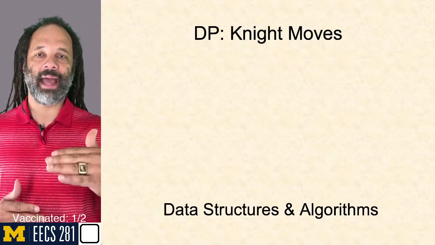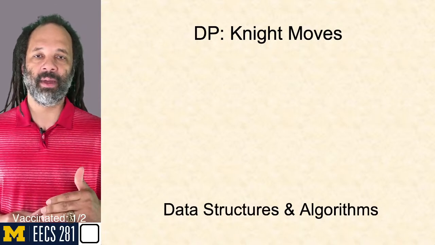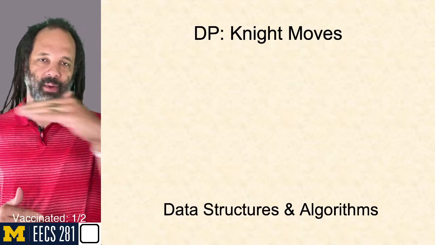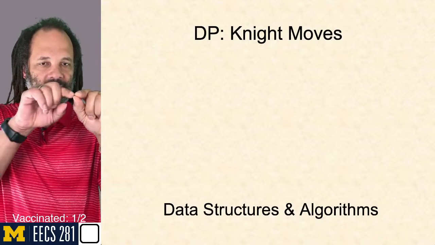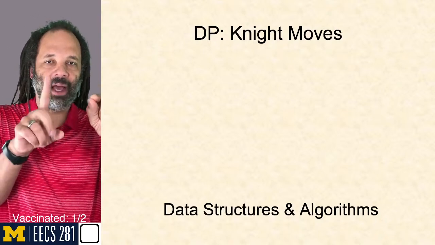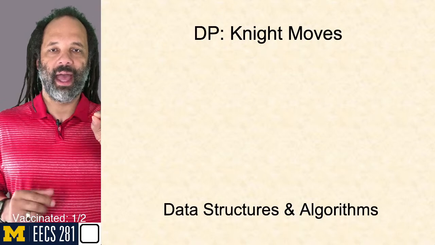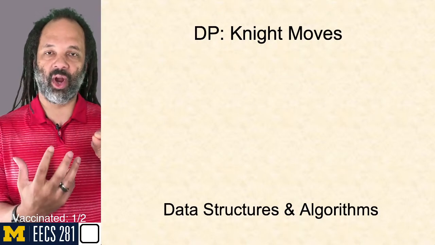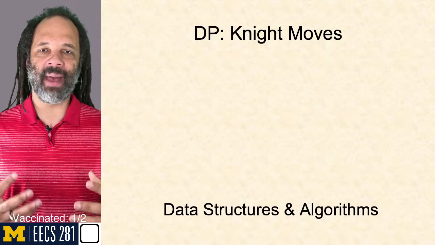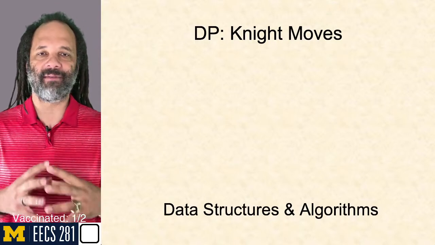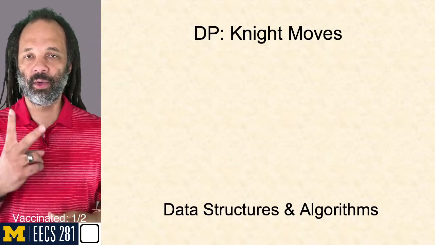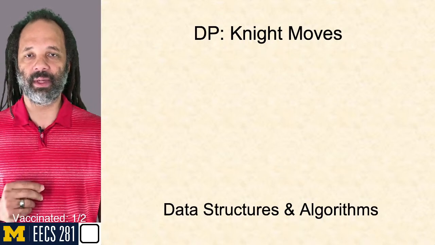When I'm looking at trying to calculate a binomial coefficient, I say, well, how do I get to this place? I need the one to the left of it and one diagonally up and to the left by 1. If I've got those two, that's the recurrence that exists in my memo that I need to combine to get to my value.